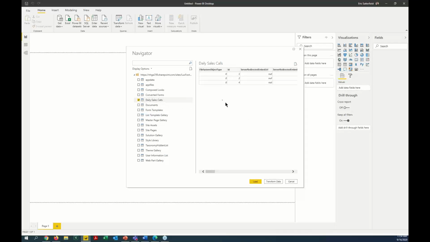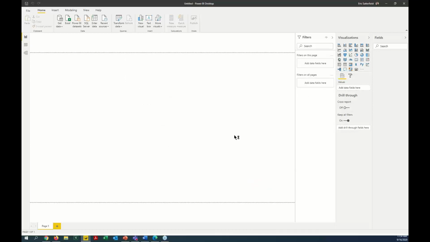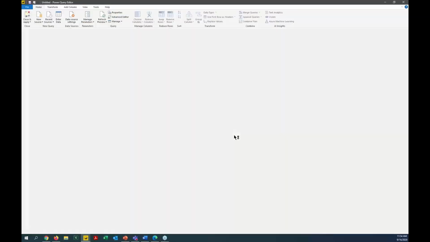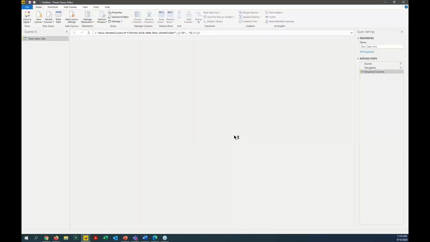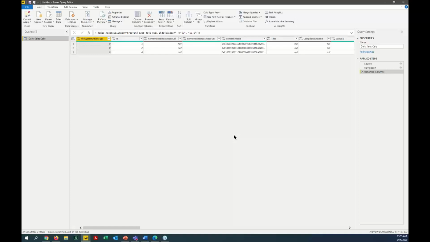I'll check the box. But I look and I say, that doesn't really look all that great, right? That's not all that pretty. I'm going to transform my data. When I click transform, that's going to put me inside of the connection. So before I load what SharePoint has, it's going to let me choose what I pull in from the system. Now, when we look at this, we see a lot of excess stuff that's maybe relevant to some roles, but not really relevant to our sales scenario.